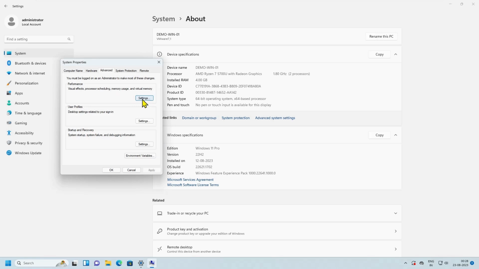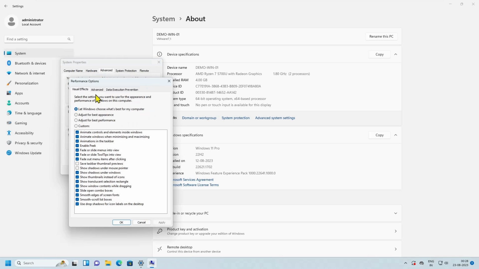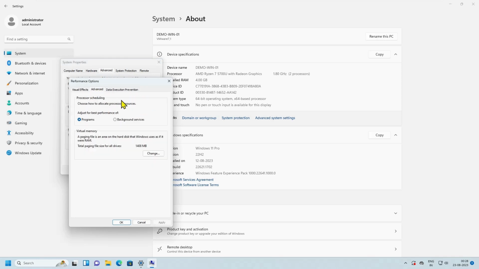In the System Properties, click Advanced and click on Settings. Under Performance, click Advanced. Here you can see there is an option to change virtual memory.